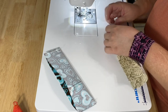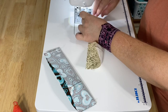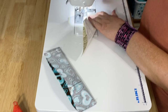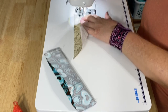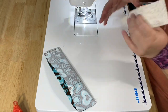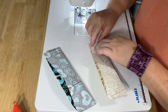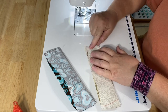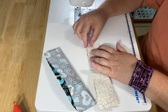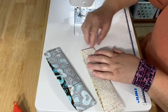Now when we do the lining, I'm going to do the first side just like we did on the outside fabrics — line it up nicely and backstitch. When I do this side, I want to leave a nice opening down here at the folded end. I'm going to stitch down about a third of the way to a half at the furthest. We're going to be turning this right side out through this hole, so you want to make sure you're not leaving it teeny tiny.